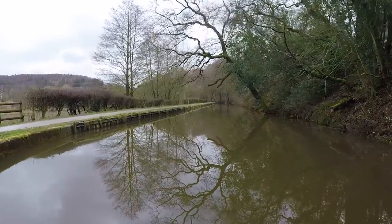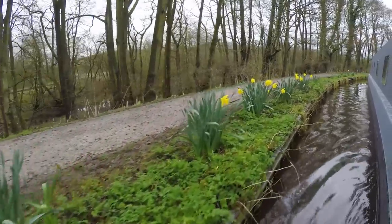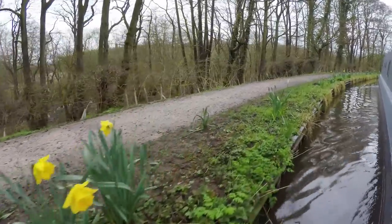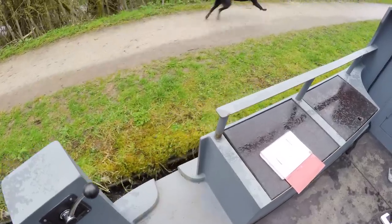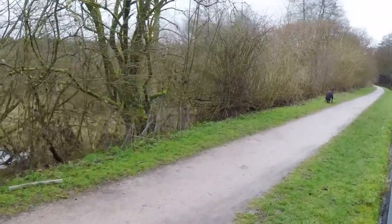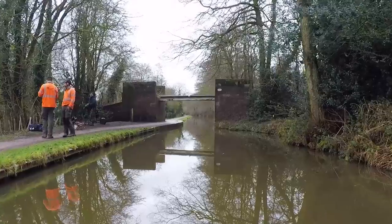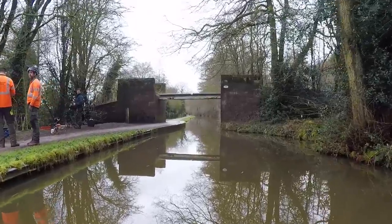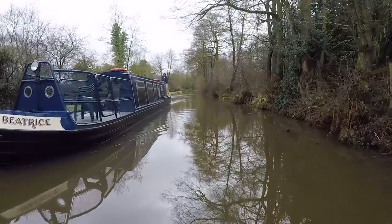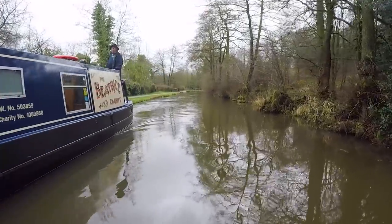The canal quickly passes out into lovely countryside, and despite the rain there are signs spring is on its way. At the heart of the 20th century, canal traffic badly slumped due to a new railway line being built. With little use over the next 60 years the Caldon Canal gradually became unnavigable. However, after considerable effort by the Caldon Canal Society, volunteers and the British Waterways Board, the canal was once again opened in 1974 and has remained a hidden gem ever since.